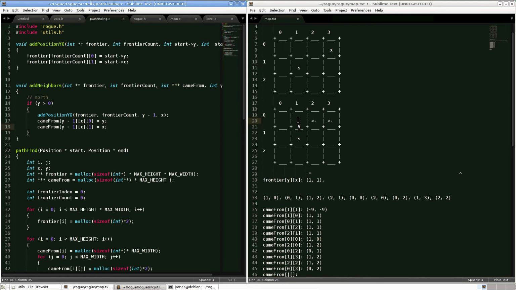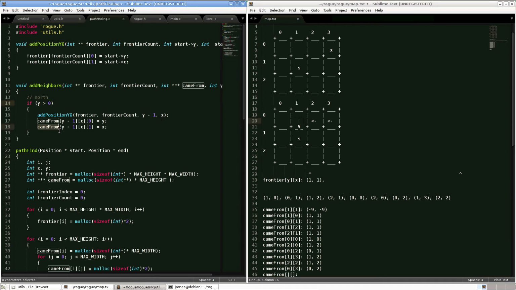So okay, yeah, so now there's one other case we need to look out for, is what if we've added these 4 positions, right? And then we get to this position and we want to add its neighbors. Well, we know that we're not going to add the north position because we have this check here, right? But when we get to adding this east position, we'll call it, then it's already been added to the frontier by this start position, right? So we don't want to add it in here.